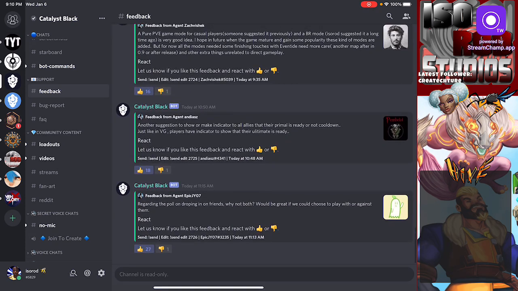Yeah, this one is Andiaz. This is a good idea too. I was thinking about that also, to be able to see the indicator to show when your allies have primals ready or not in cooldown.